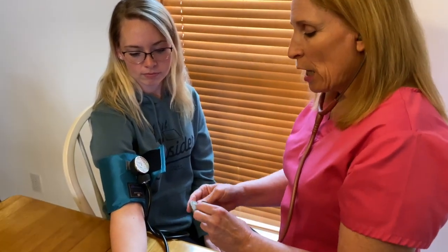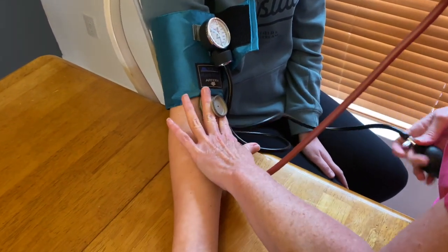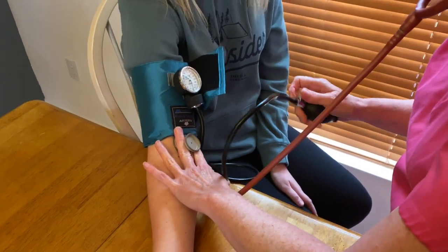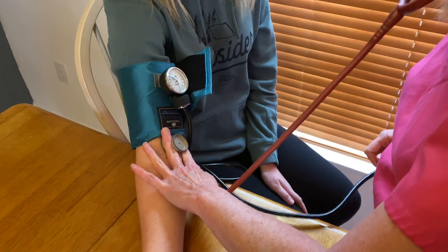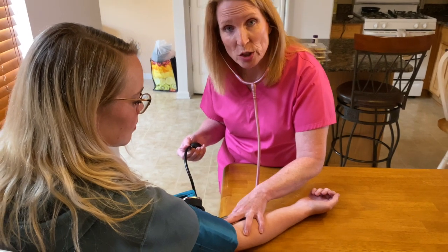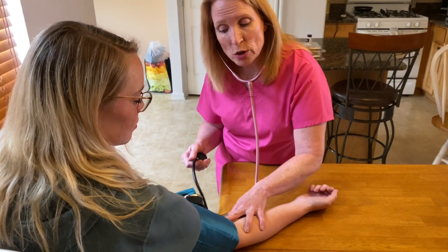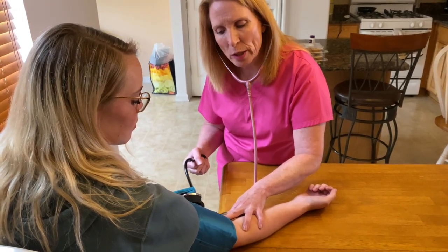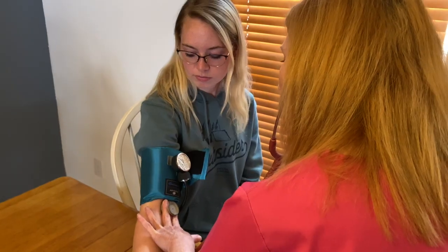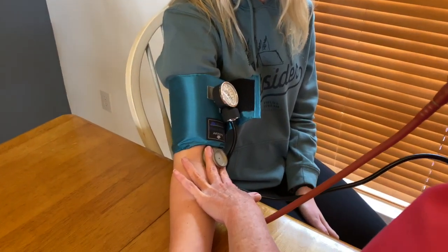So now I'm going to place my stethoscope over the brachial artery. I am going to roll up the bulb towards the patient. And notice that the patient's arm is nice and comfortably placed on a table, so it's just not dangling over. So I'm going to roll up towards the patient. Then, because I don't know her baseline, I'm going to pump this up to 160. I'm going to slowly deflate it, but not too slowly because I'm keeping in mind the circulation of the arm.